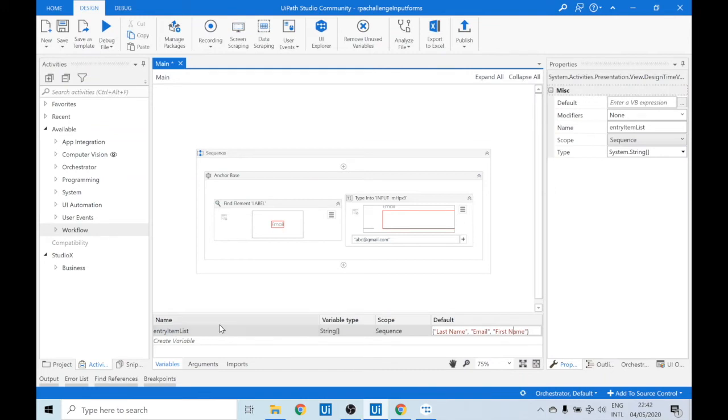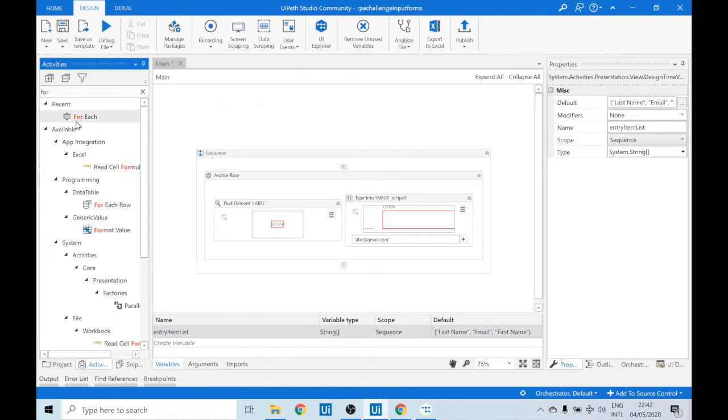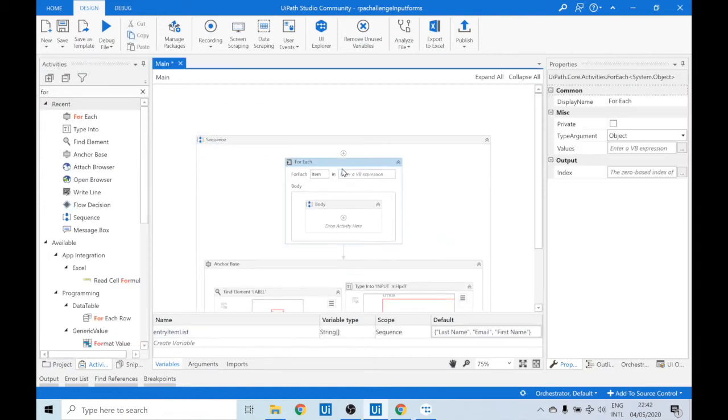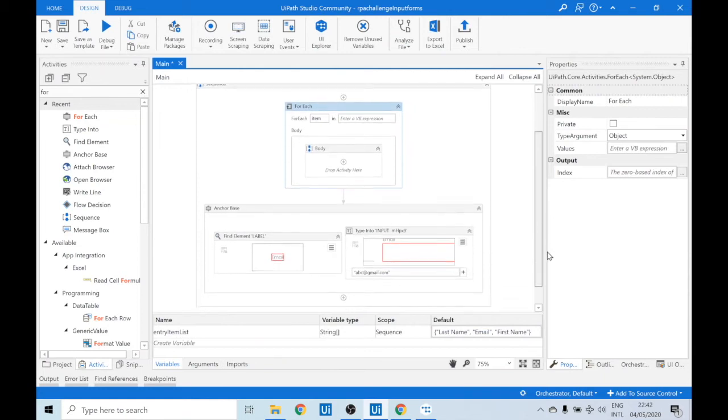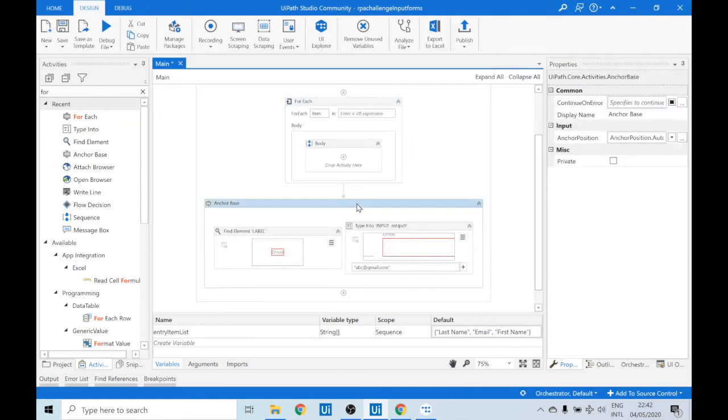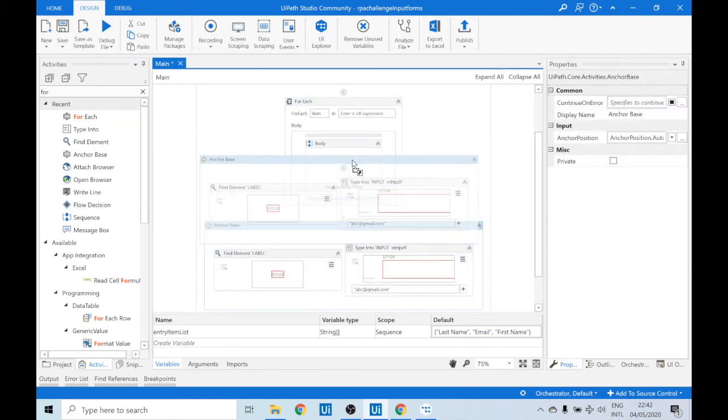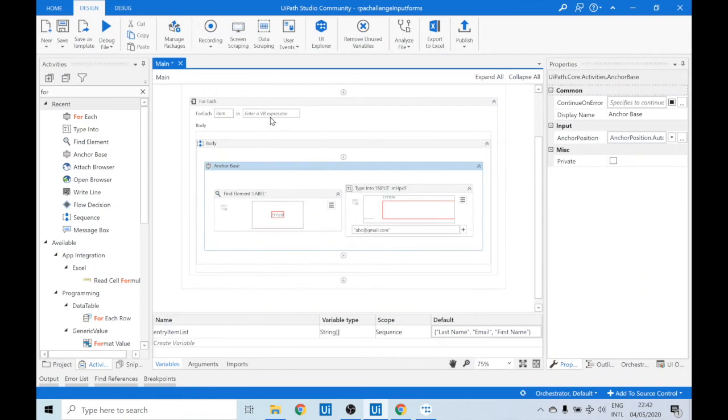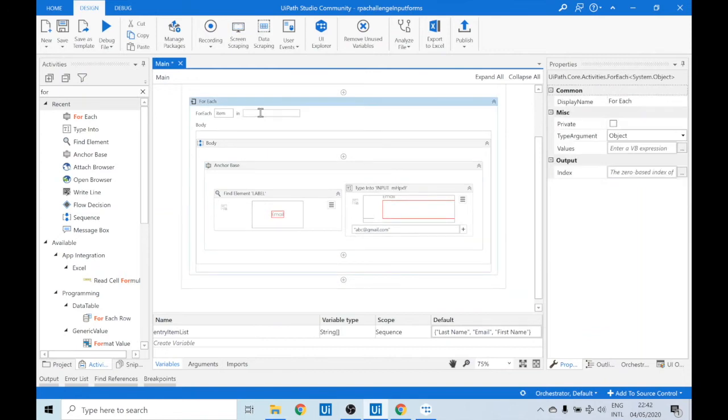Now that we have our array, what we need to do is search for a for each activity. Just go here, search for for each and drag and drop it here. Once that's done, we need to move our anchor base inside the body of the for each. Since we've already defined the variable for the item list, I'm just going to go ahead and type it in here.